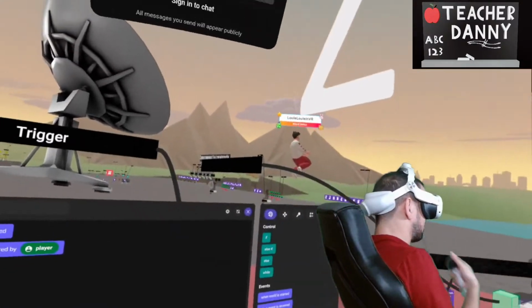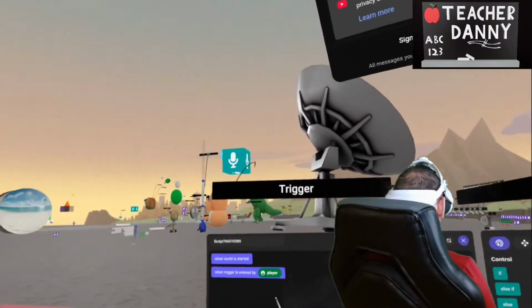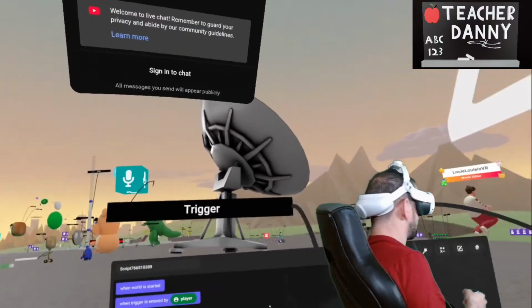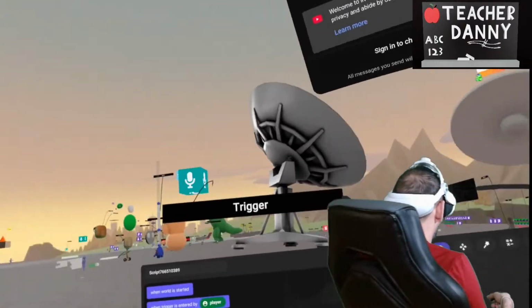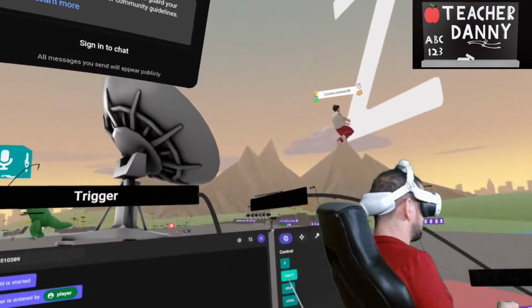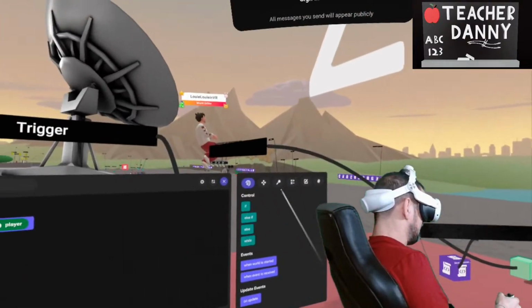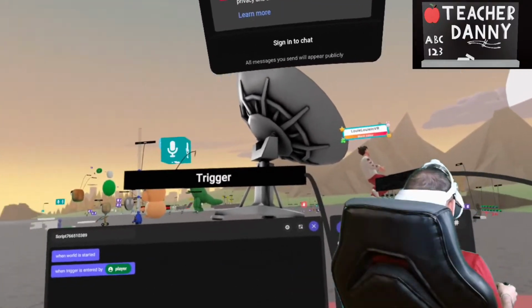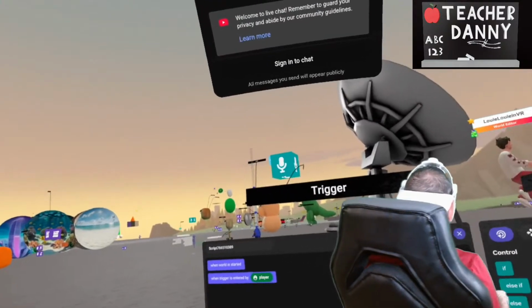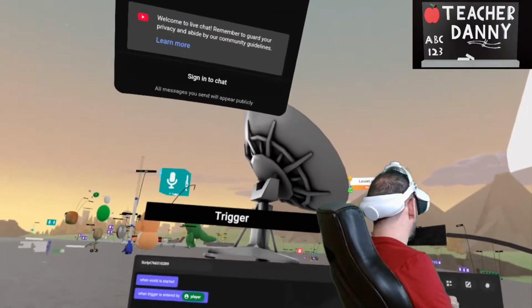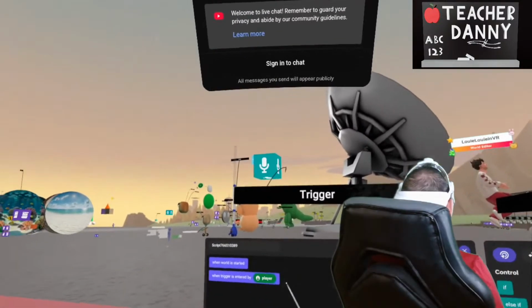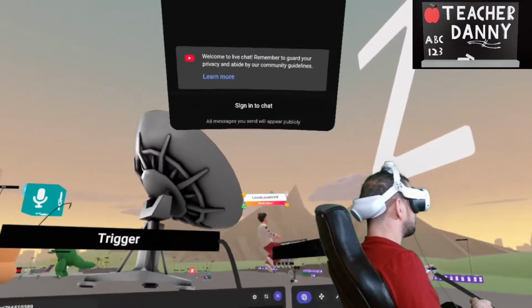Let's do the next step, and then I think you'll understand. Underneath "when trigger is entered", we're going to put the movement. When trigger is entered by player, that means the player touched the button, basically. I see that it's highlighted in green. We're just going to leave that because it knows which player. That player is the player that touched the button.